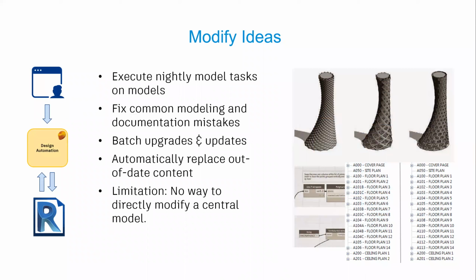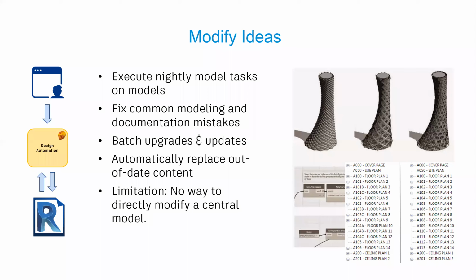In terms of ideas for modifying data, there are quite a few things you can start to do. Certainly executing nightly model tasks. So saying every night I want to go and fix these kinds of mistakes that I know people make, or I want to make sure that all my views are named correctly, and update all my view naming. Other opportunities are batch updates and upgrades.